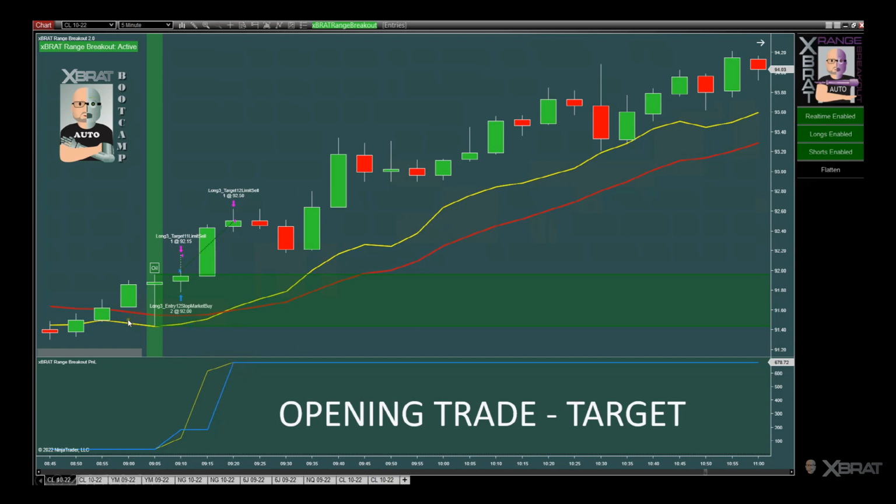You can see here the two EMAs that we talk about for confirmation. So even though this may have been set on confirmation, on the signal candle, the yellow was below the red. It has to be above the red to be in a bullish state. So it would automatically go to the target strategy.